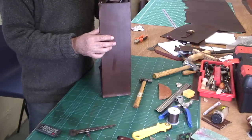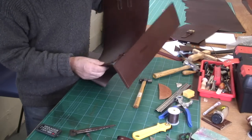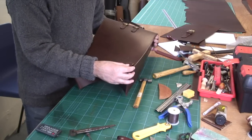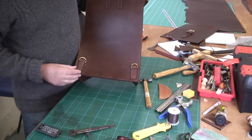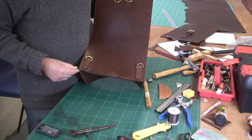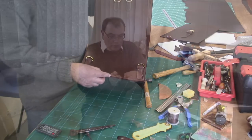From my point of view, this is where it starts to get interesting, because I've never made a backpack before. So whilst I think I know what it's going to look like, it's always actually nice to see it. So this is the long slog. It's going to take me a long time to sew this. I shall start in the middle and work my way out to the sides, which is an unusual way of doing it, but there's a logic to it when you actually start to try and do it.